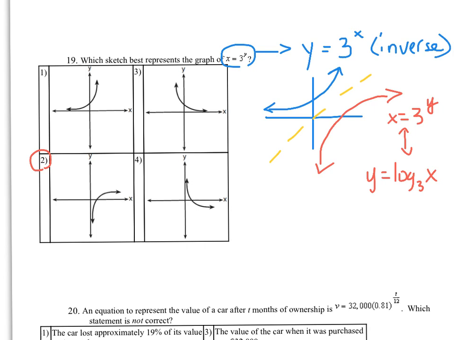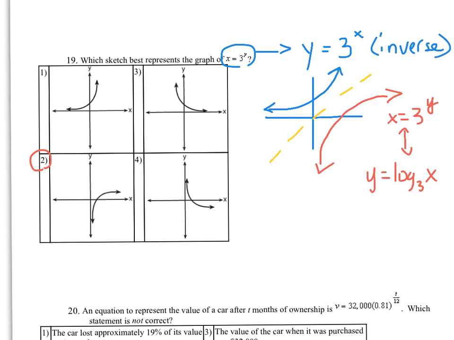All right, which leads me to, and I already said it, I don't know if you caught it, but look at choice 3. It says the value of the car when it was purchased was $32,000. Well, that's the original cost of the car, which is right here. And that is true. And again, the question's asking for which one is not true. So we know the answer is choice 4 by process of elimination, but let's go through it anyway.